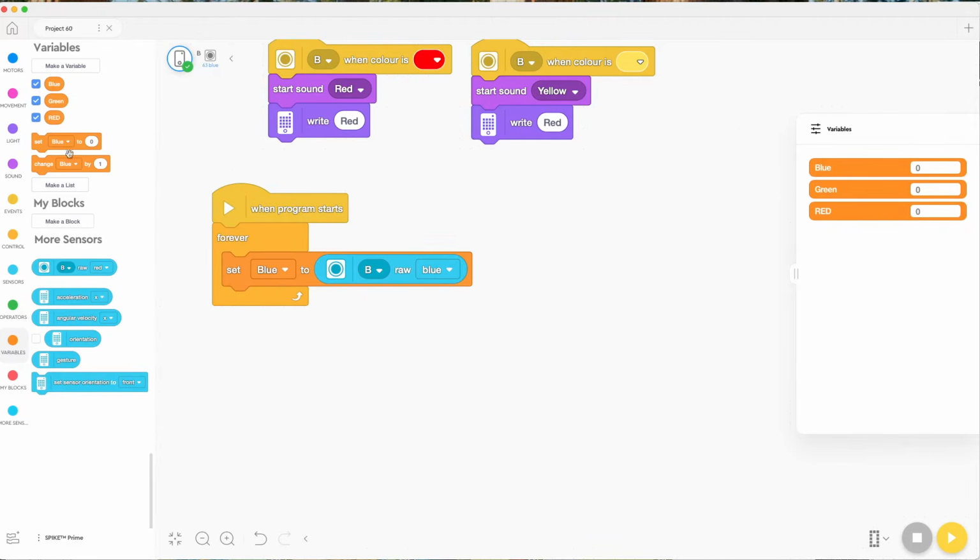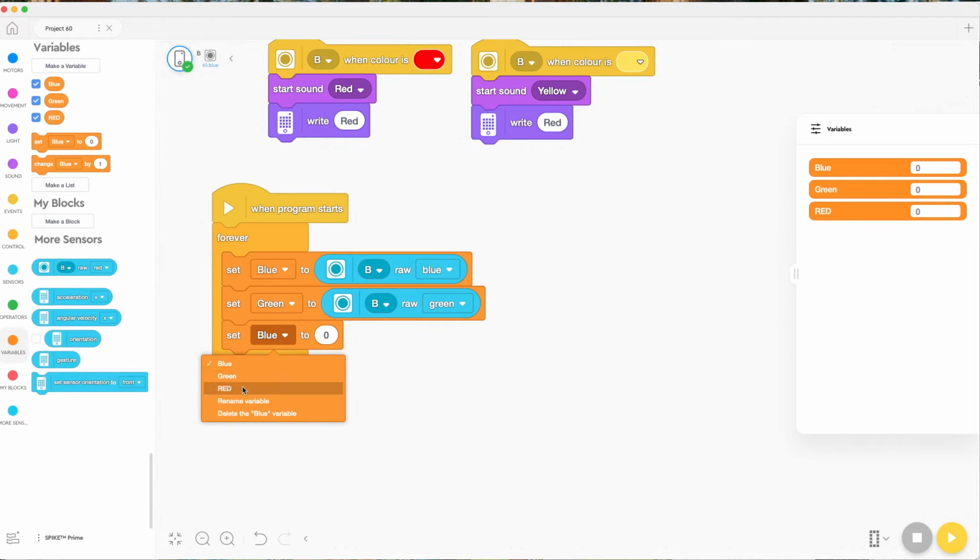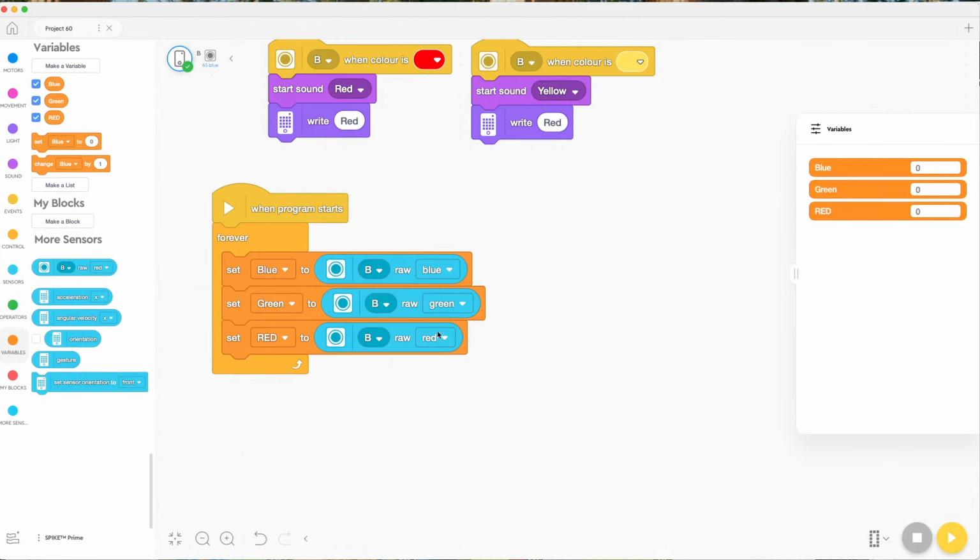But we're also going to set the green value to whatever value the green is actually seeing at the time. And then the blue, we're going to do the red as well. Red. Okay.